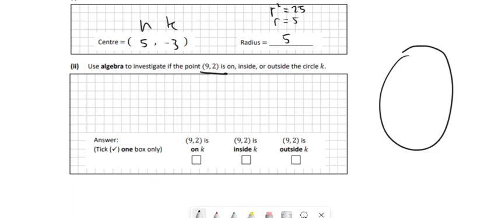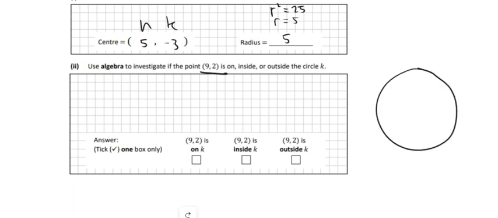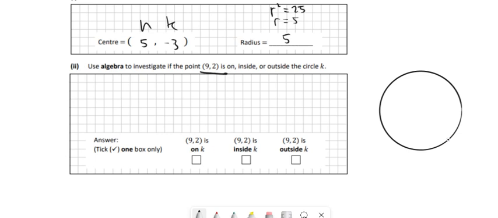So if you imagine any circle, if that's the center there, if you have a point that's inside the circle, well then the distance between those 2 points would have to be less than what the radius of the circle is. And then equally, if the point is outside the circle, well then the distance between those 2 points, the center and the point, would have to be bigger than what the radius is, because the radius only goes to the edge of the circle, obviously.